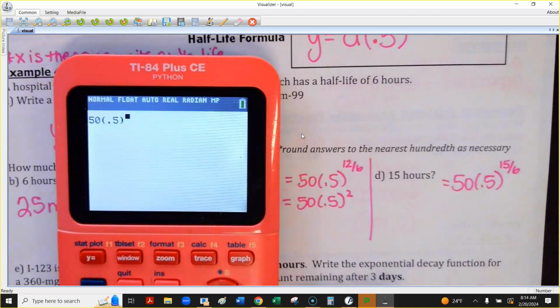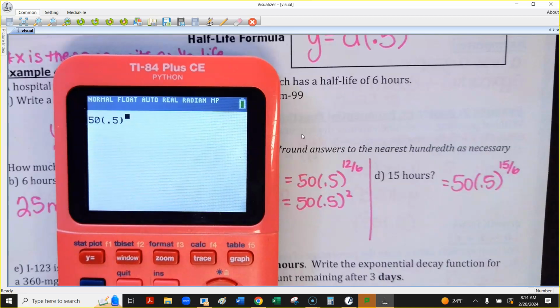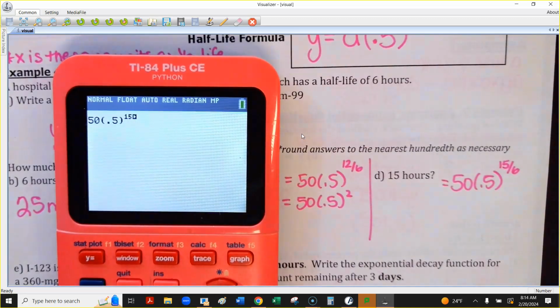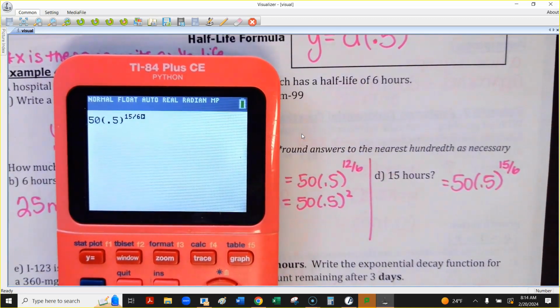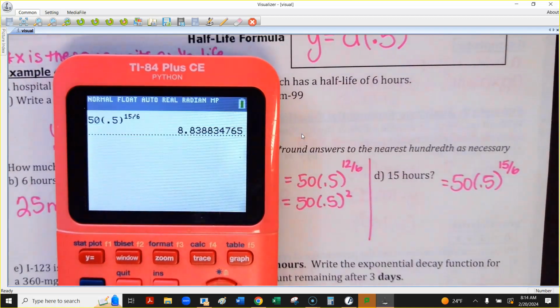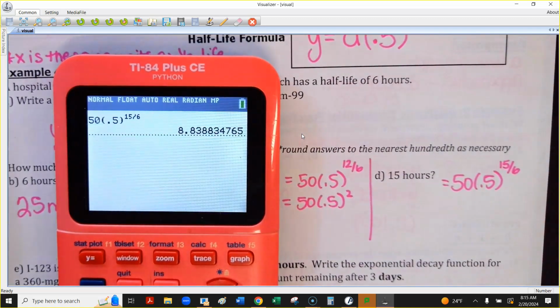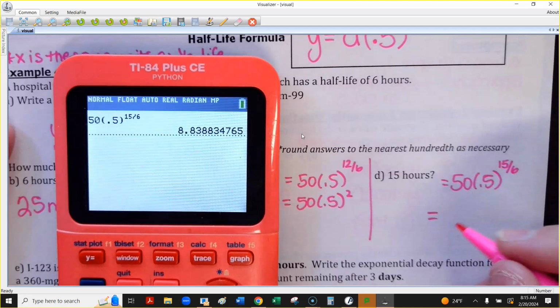Now, this is important. On my calculator, I can see this exponent. I'm going to do 15 divided by 6. If you can't see that exponent, or if you're using a scientific calculator, you need to put parentheses around that 15 divided by 6. If you have an 83 or an 84 where you can't see the exponent, you have to put parentheses around that. Maybe just try it on your calculator real quick and make sure you're getting the same thing I'm getting. I'm just going to go to 2 decimal places. I think that's what it says in the directions.